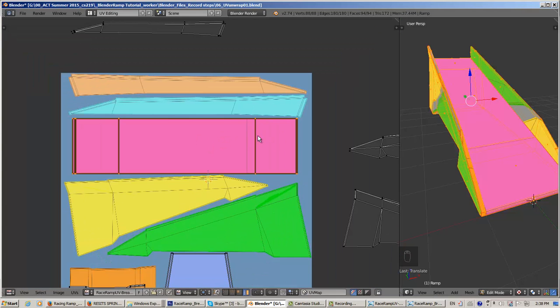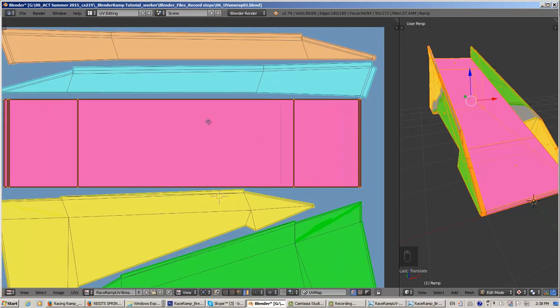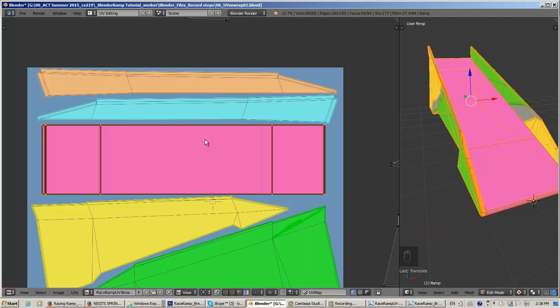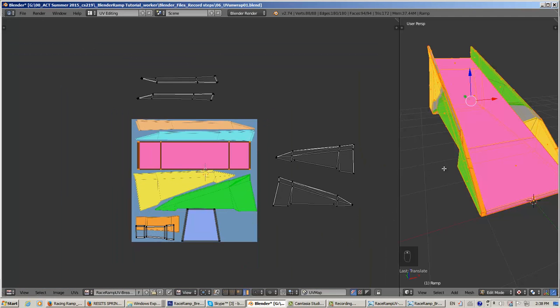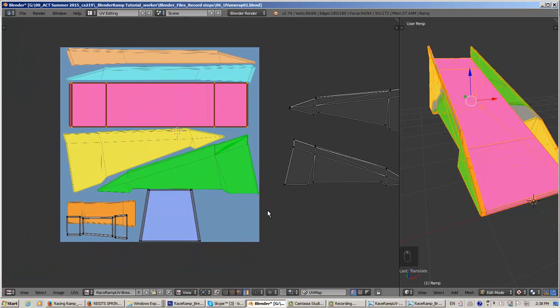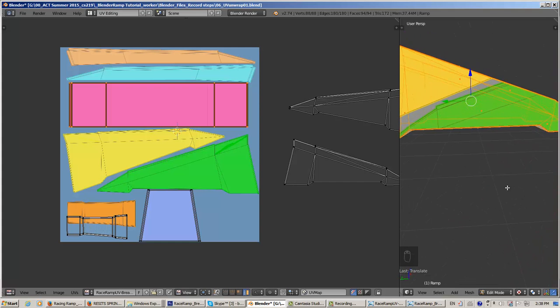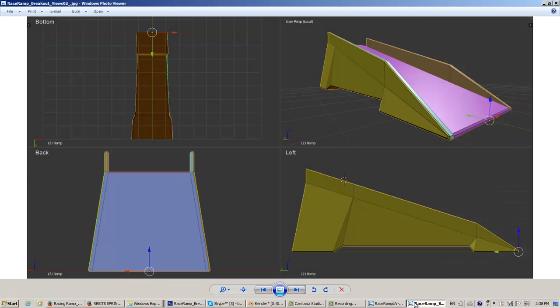Okay, any tweaks, we can just take it in Photoshop and add more color if we need to on the edges there, or scale this down a bit once we see the final images. So now, which side is yellow and which side is green? Let's take a look at my RacingRamp.